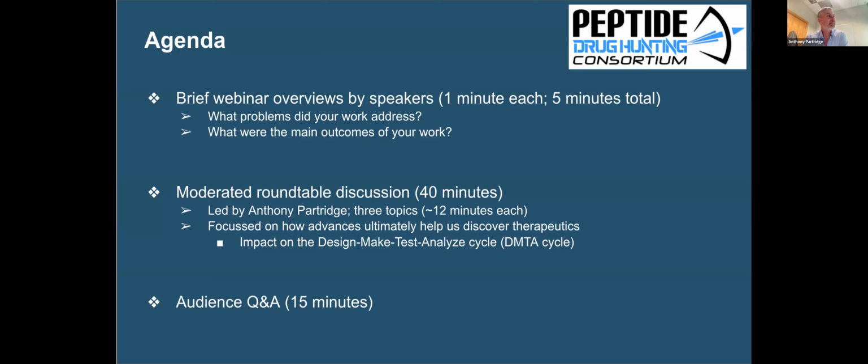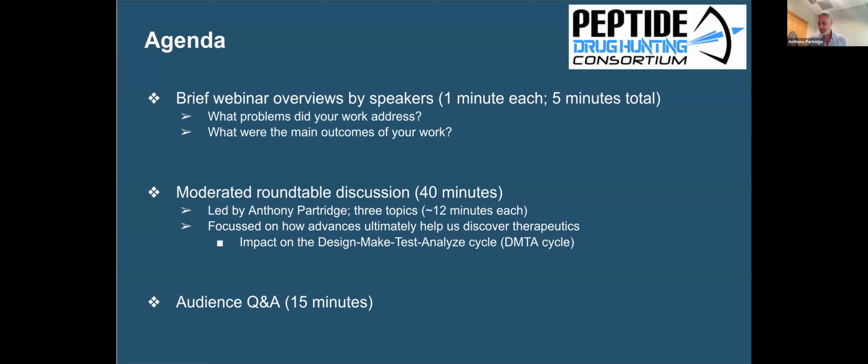Each one of these will focus on ultimately how the advances that were presented help us design new molecules and move us towards a clinical candidate. That's ultimately what we're interested in. I'll frame this in terms of the impact on the design, make, test, analyze cycle, the DMTA cycle.